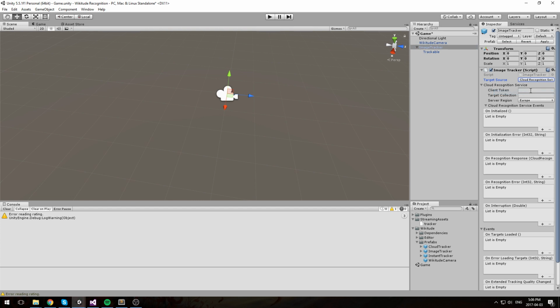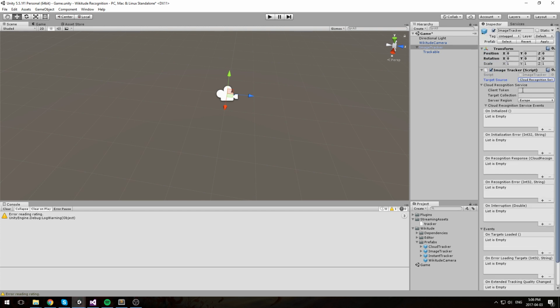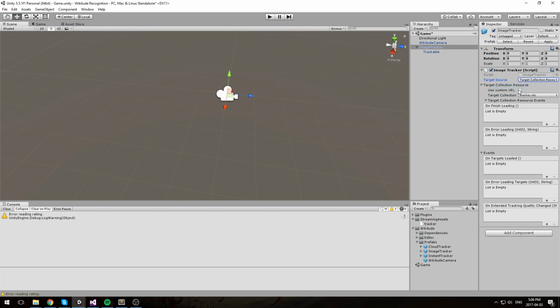So basically everything is almost always done for you. It's super cool. You don't even have to worry about that kind of stuff. You just input your token, and it's going to fetch your cloud database of all your images. In my case, I don't want to be on cloud. I'm not ready for this. I'm just making a simple app to recognize my book.